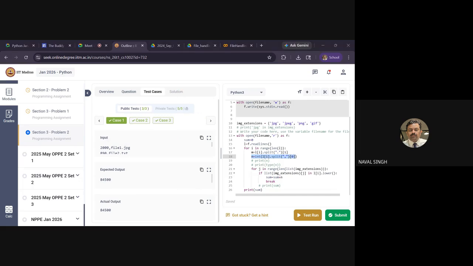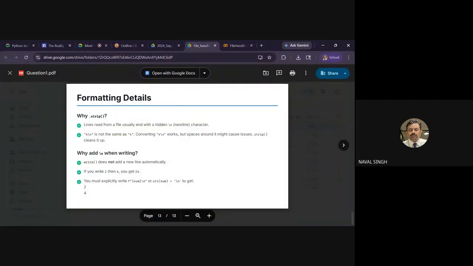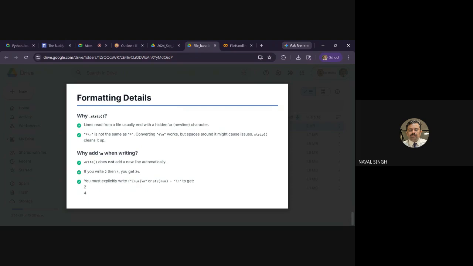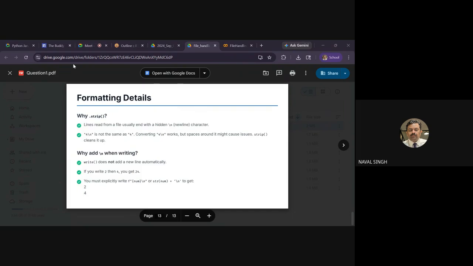Okay, the reason I showed this example, why I asked my student to bring this up, is because I wanted to show you the concept of slash n. Let me make it a bit larger. This is visible, right? On my screen it's very small, but I hope it is visible. Perfect.